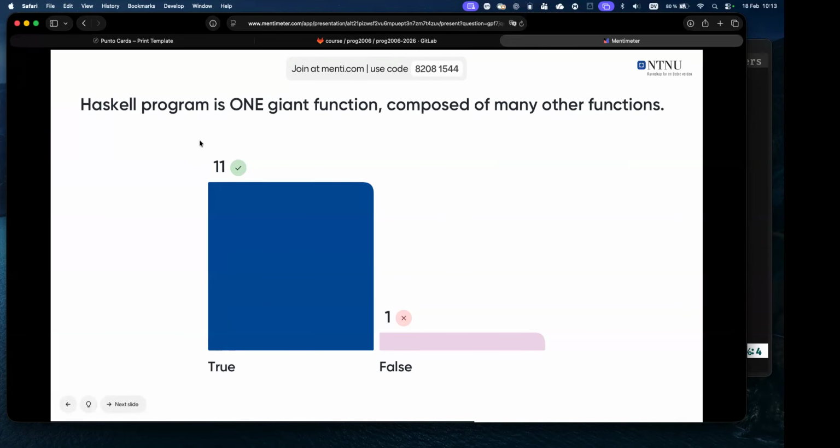The interaction which appears to us as interaction is really like a ball which contains all the interaction inside that ball. And that ball is passed in and passed out of that one giant function that is the Haskell processor. So the interaction is hidden within the universe of the ball.